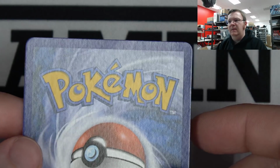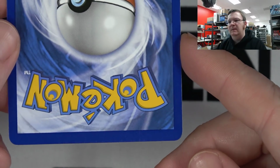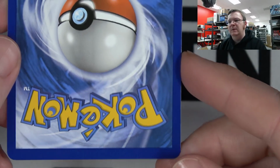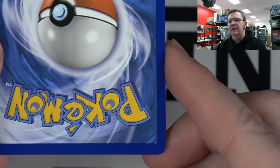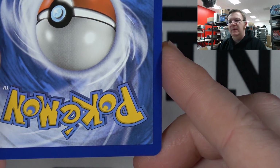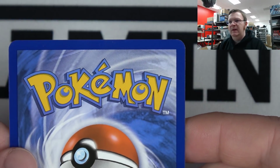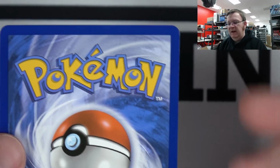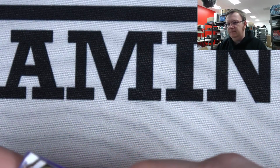So again, near mint, right? It's almost in perfect shape. You see some printer lines or roller lines on the very bottom there, or it could have just happened when sliding in and out of the sleeve. If there's dust in the sleeve, let's see if I can get in there, you go. It is visible when you manipulate it really well, but otherwise, in a binder, this is a perfectly awesome card. Edges are nice and clean, no major dings or dents on this card. If you wanted to go grade this Meowth VMAX, yeah, it'd be a pretty good candidate for it, just because of how nice and clean it is.